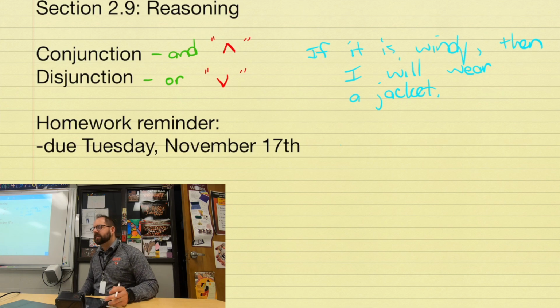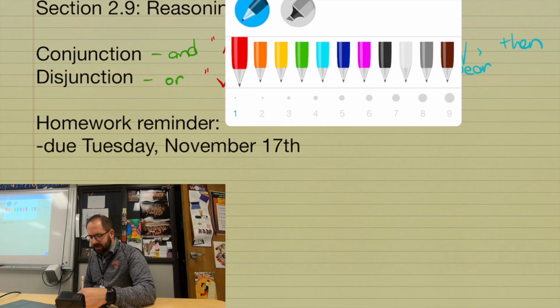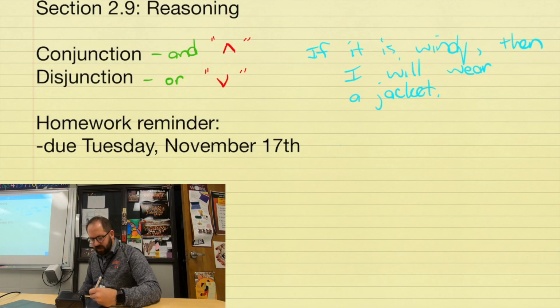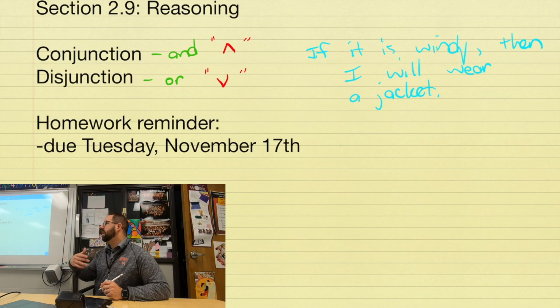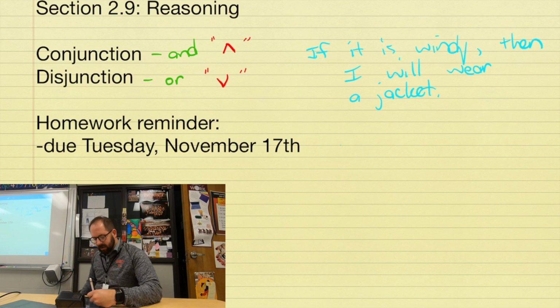How do I memorize it? Because that's the hard part. It's like, oh man, how do you know which one's which? Because when you're out there and they just put it in front of me, I don't know how to memorize that. Here's how I do it, and this is totally silly. Hopefully this makes sense to you. This is how I memorized it. Okay, the little up arrow symbol, right? I just told you that was the word and, right? It looks like an N for and. That's how I think of it.